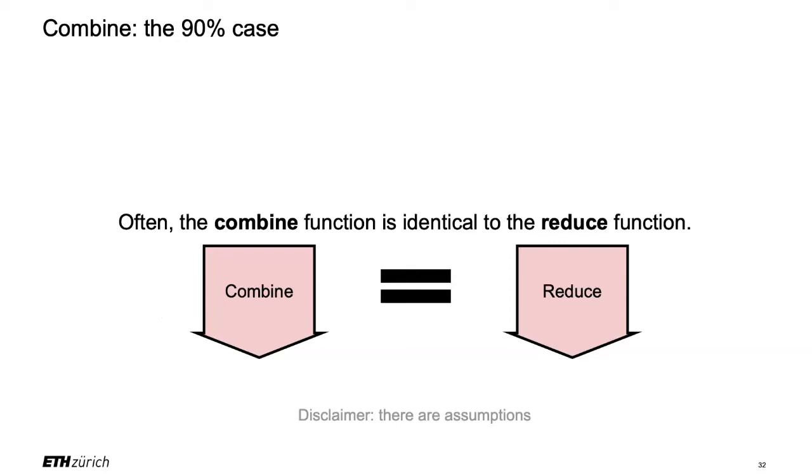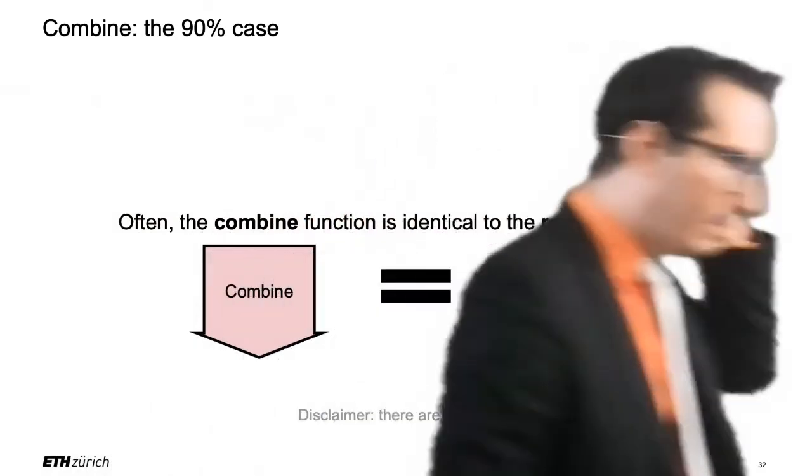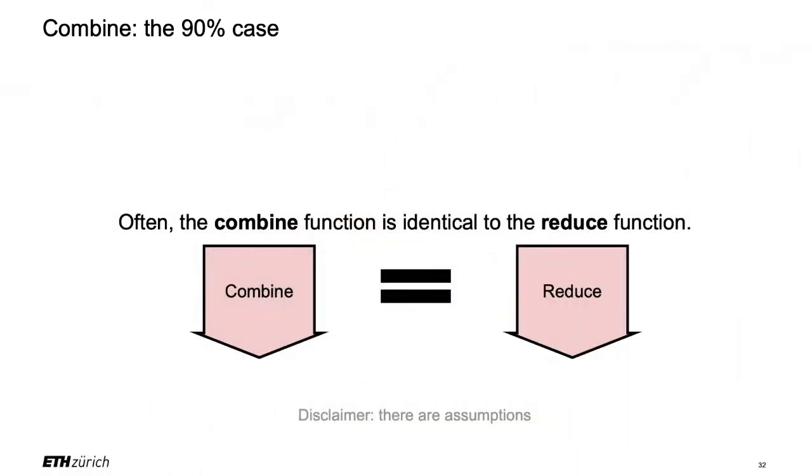Well, it's actually easy in 80% of the cases, because in 80% of the cases, the combine function is just the same as the reduce function. However, it only works under specific conditions. Who can try to guess under what conditions on the reduce function we can reuse that reduce function as the combine function and optimize in this way? Any idea what we would like for the reduce function to be like? I see several raised hands, maybe over there.